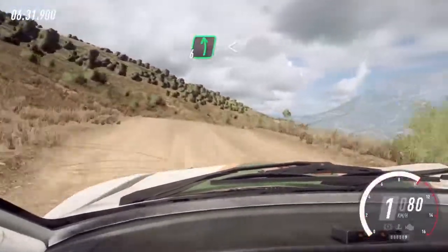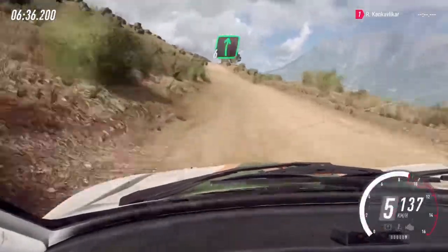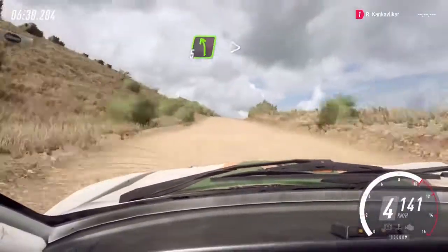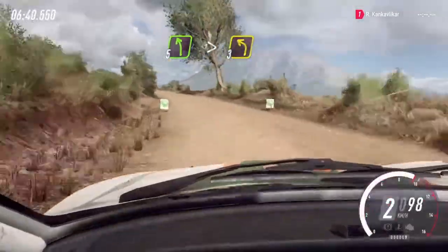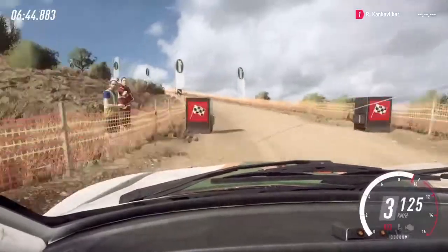into 6 left long, opens 100, uphill, very early, 6 right of a crest jump, and 5 left, very long, tightens 3, of a finish very long, just stop. Well done.